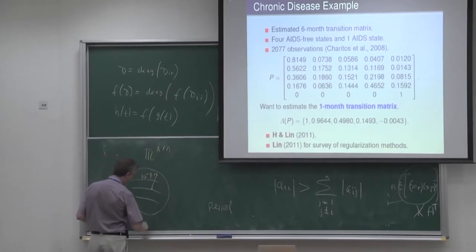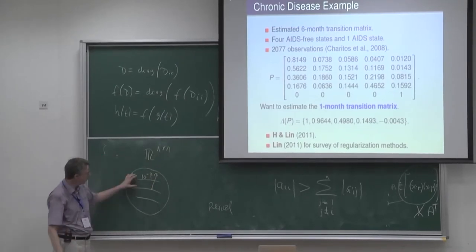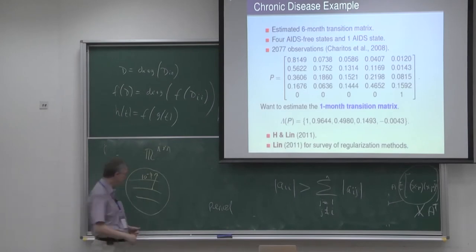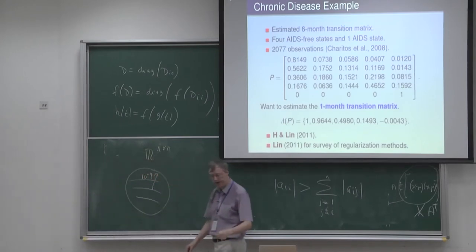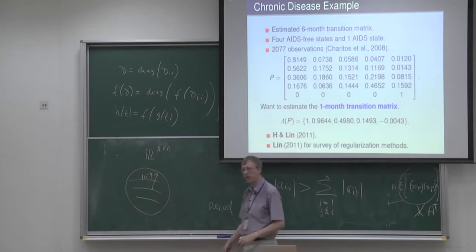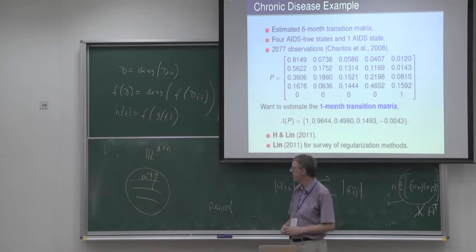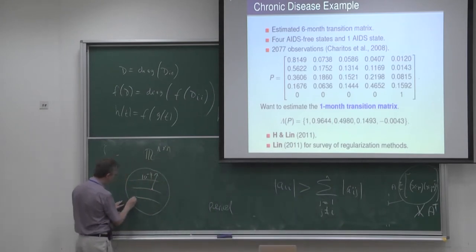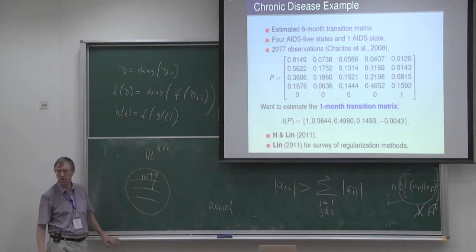So the matrix we really should have got could be anywhere in this ball. There's that level of uncertainty. So it seems to me the question you might ask is, is there some matrix in this ball that has a stochastic 6th root? Just because the particular one that we've got doesn't, doesn't mean that there isn't a matrix out here that does have a stochastic 6th root. And if there is, then that would be a good argument for using that.